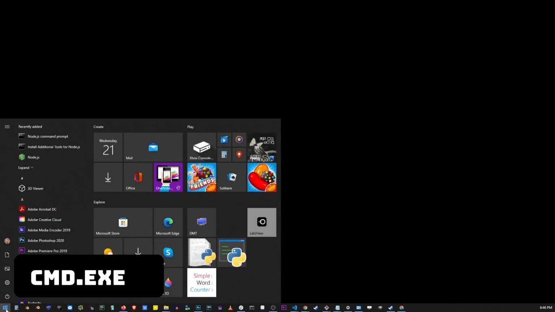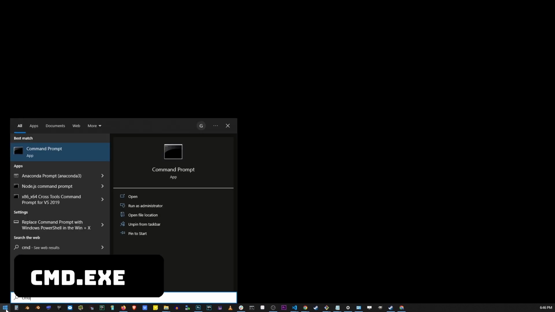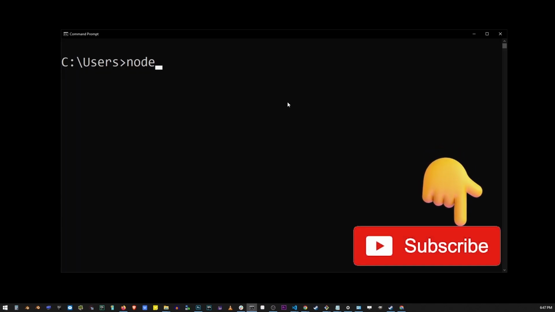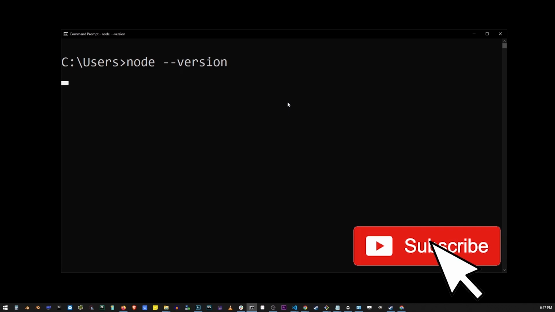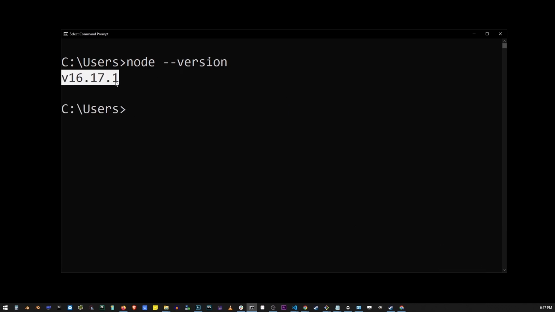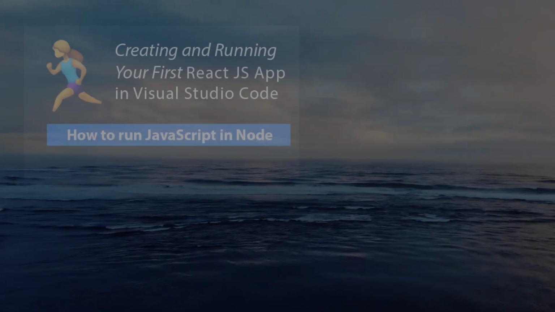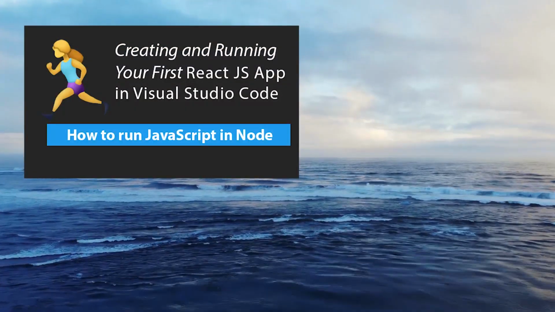So by doing all this, we enable Node.js to run from anywhere on our hard drive, not just from where it was installed. Now let's go back to the start button again and type cmd and hit enter. And here on the command line, that's going to show up, type node --version to verify that we have successfully installed Node on our system. So guys, congrats to getting to this place.